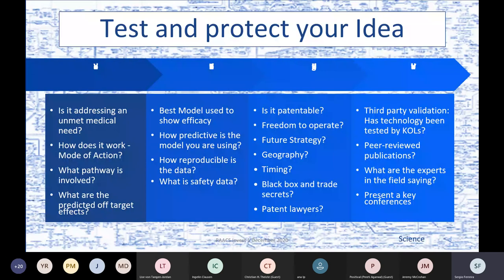The one thing I would like to bring to your attention is the importance of your patent lawyer, making sure that you find someone who has the technical or technological or biological knowledge that you need in order to really help you strategize on your patents. A generalist is not useful for our industry, quite frankly, and I've seen a lot of mistakes being made along the way where patent attorneys haven't quite understood the landscape and have not been able to help companies as much as they could have.